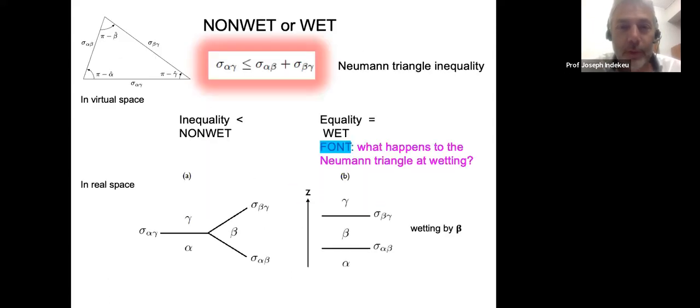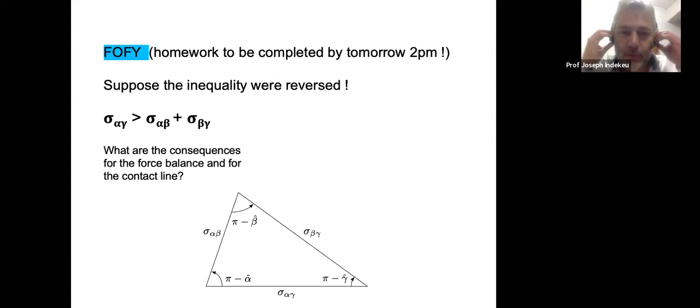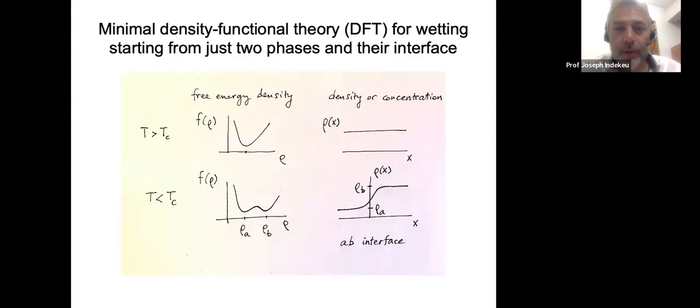So for all equilibrium situations, we must have the triangle inequality. And if we would violate it, we would go out of equilibrium and the contact line would move, and maybe the droplet will spread, as you suggest, or maybe something else will happen, some other disaster. So great. Those were the homeworks, or almost all of the homeworks.